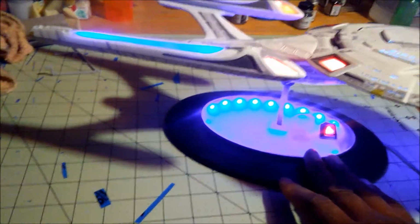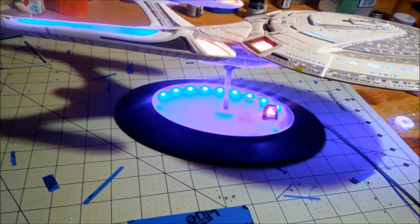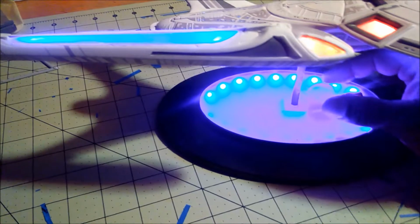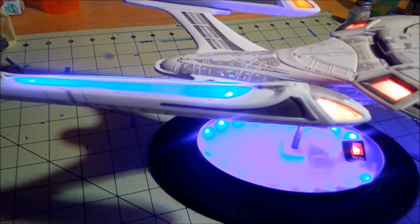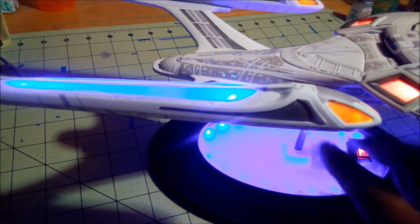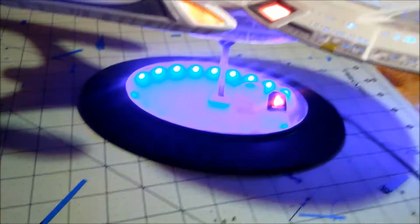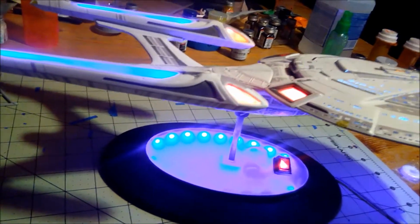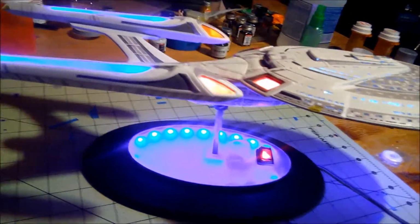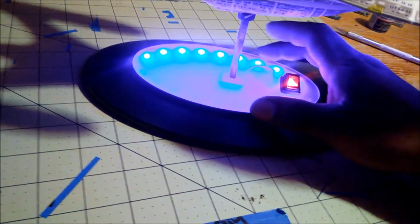Blue acrylic. It's gorgeous. Blue strip lights on the inside. I'm having another idea for this, but I'd really have to think about it. The only thing I have left to do is a little bit of cleanup in the base, getting these wires together, probably just building a little tunnel. I don't know if you can see that little white square right there. That is actually stacked styrene on the inside that this pole is sitting into for the ship itself, so that it doesn't just waddle around in there. I like the build where there's so much support, it's not going to do very much moving. That was the thought behind that. Yes, indeed. I plan on making something around there because this still has not been glued down yet.